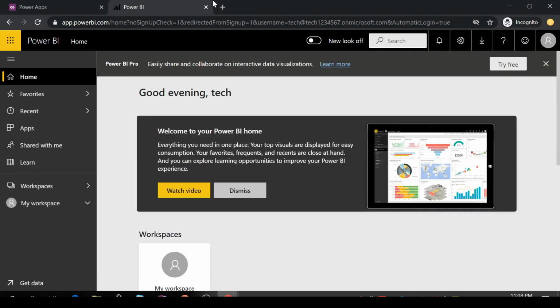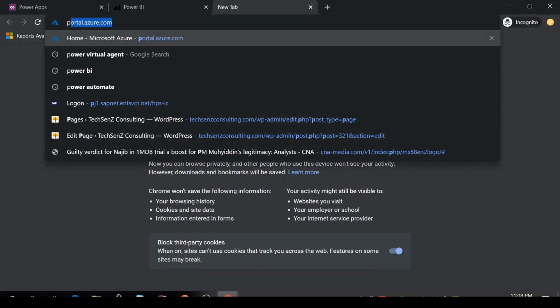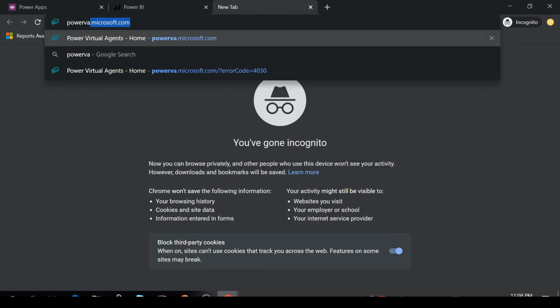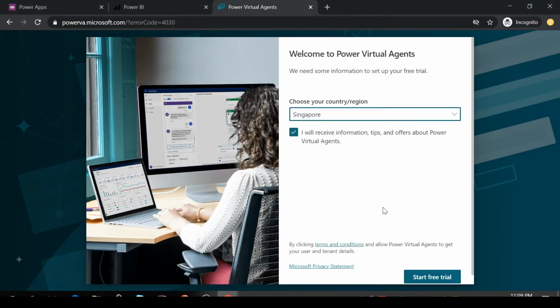Now we will learn how to set up the instance for Power Virtual Agents. So here is the URL, Power VA. The same way we configured Power BI, it will also use the same credentials. Once we hit the URL, it's asking us to sign in. We need to mention the country, start free trial.